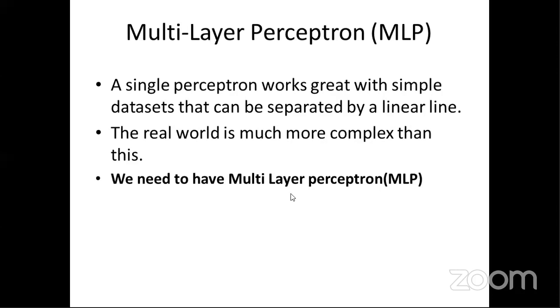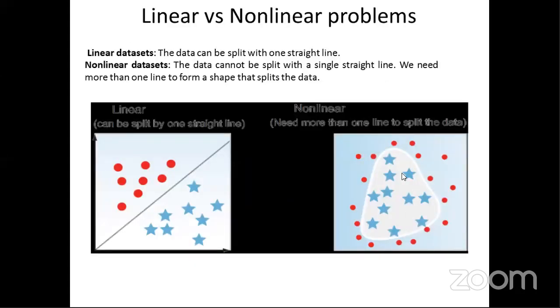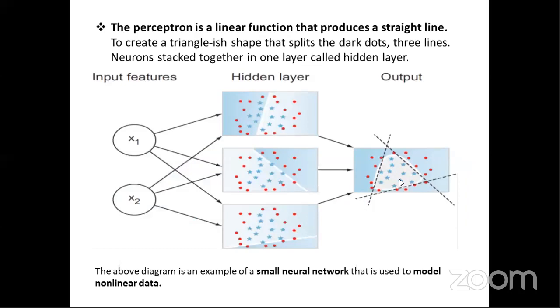So from this comes the term multi-layer perceptron. That means each layer will have multiple perceptrons. That is nothing but a multi-layer perceptron. Now assume that on this side you have more complex data of triangular shape, where red dots are over blue stars. This is more complicated data. Now how do you separate these red dots from the blue ones? Then again, you may have to go to three lines.